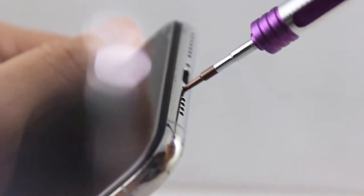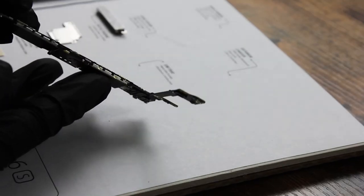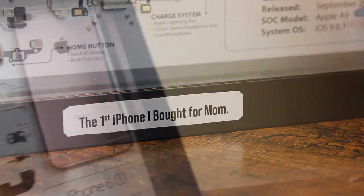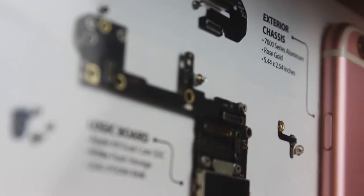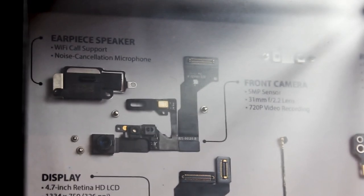If you spend most of your time disassembling and reassembling smartphones, then shadow boxes are a great way for you to use your existing tools and skills to deliver added value for your clients. They allow your customers to keep their treasured devices, even if they are beyond repair or if they no longer support software updates. Best of all, it keeps devices out of landfills and helps reduce attitudes and practices that lead to e-waste. If this looks like something you could do, consider adding it to your business offerings.